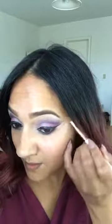So I'm just fixing that at the end right there. And I'm just going to do it to the other side too, because it makes it pop a little bit more. Okay.